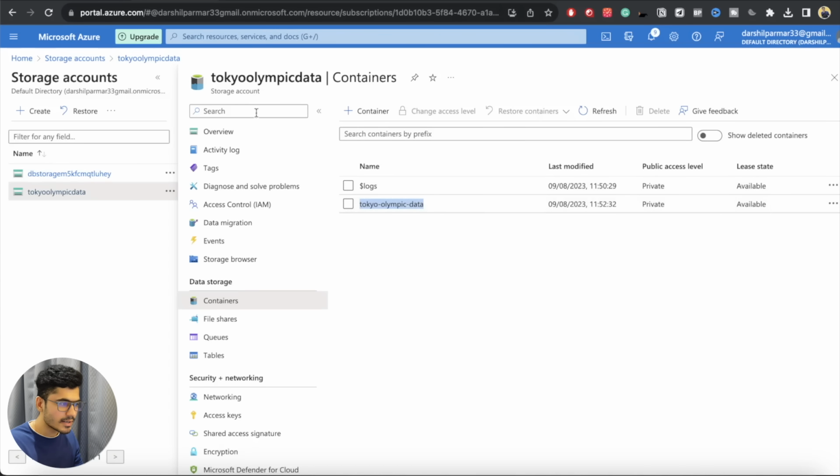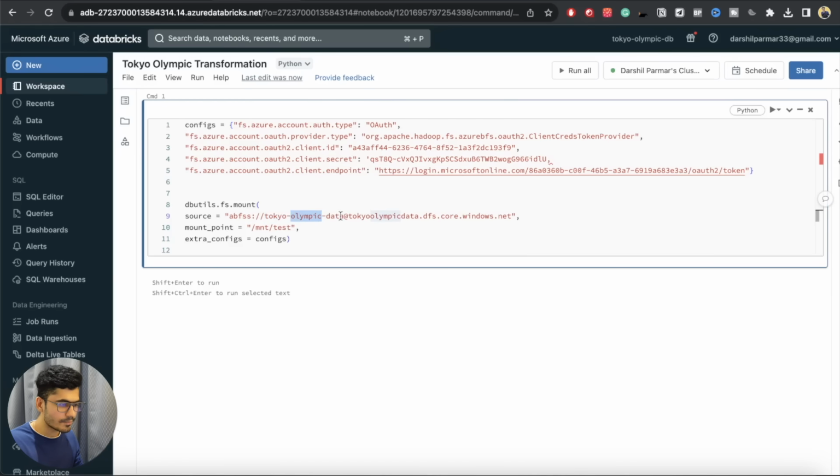This is my container and this is my storage account name. So do not get confused between these two. First we have the container at the storage account name. Let me just comment it over here. Container at storage account name. Okay, so container at storage account name. Do not make a mistake, because if you do, then you will get an error.